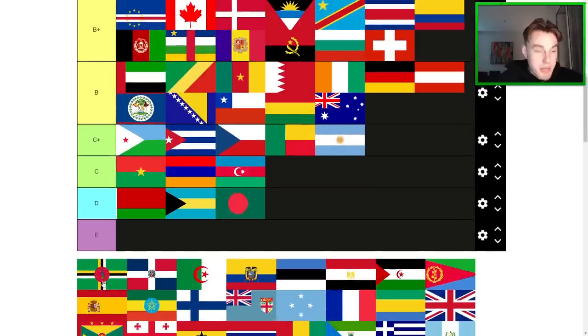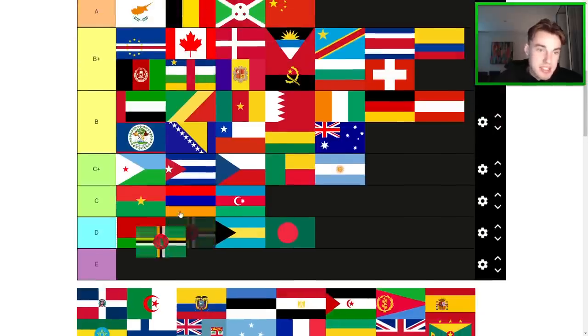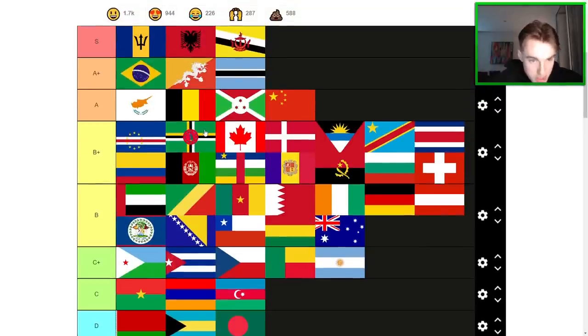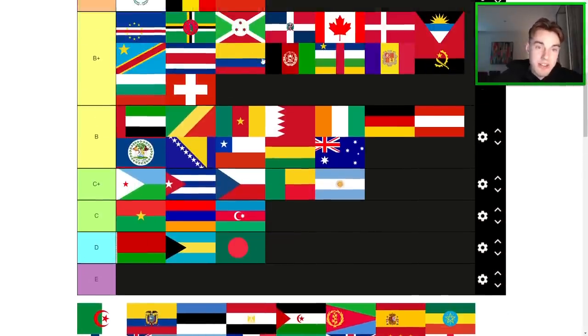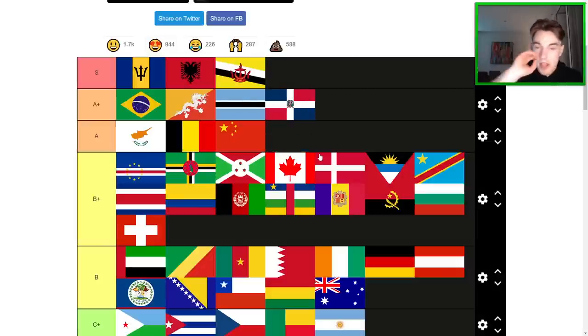Dominican Republic — or actually Dominica — is a crowd favorite. I think this may actually be an A-tier flag, but it kind of suffers the same fate as Cabo Verde — a lot of good ideas, maybe just a little bit too much going on. Similar to the Burundi flag. Dominican Republic, however, is super clean. This is actually bottom of A+. It would make a really good piece of clothing — just a big fan of that design.